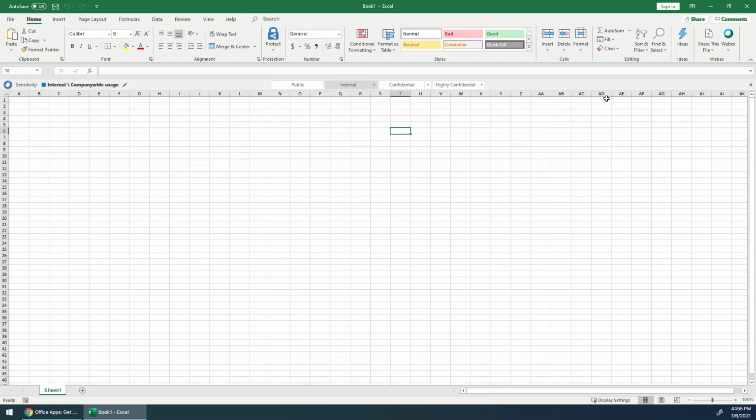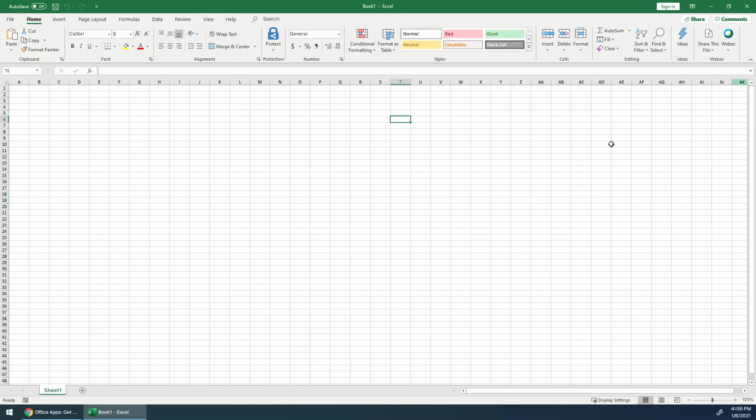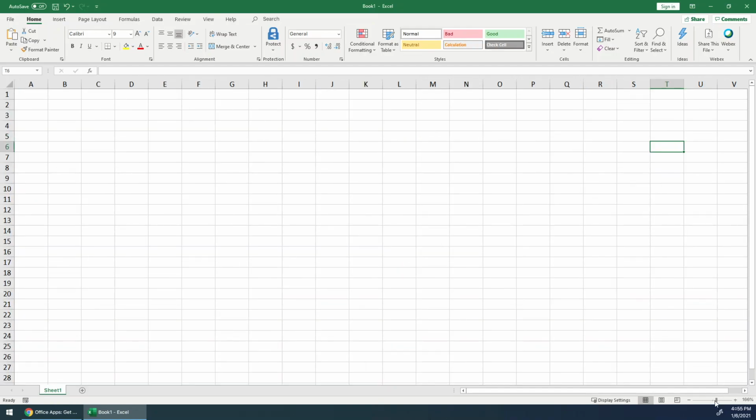Let me explain the application layout. The top green bar is called the title bar, which shows the name of the Excel file. The file which gets generated from Microsoft Excel is typically of format .xlx or .xls. The bottom shows the status bar. There is a zoom option wherein you can zoom the Excel file.